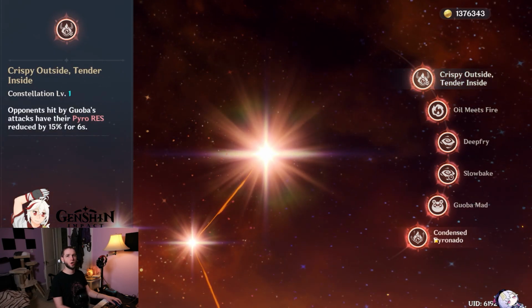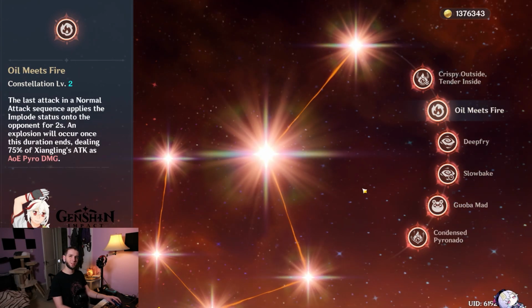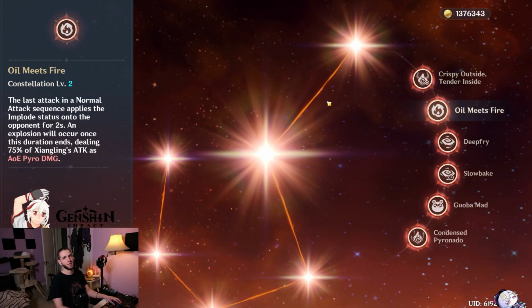Note that her C1 and C6 can be used to boost other pyro damage dealers, and her C2 could be useful if you built her as a main DPS, but that's not a popular build right now. Alright, so that's going to bring us to the end of this video. Thank you so much if you watched till the end.